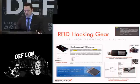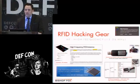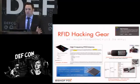So some of the stuff you'll want to have in your toolkit are, one, how many people have the Proxmark 3? Proxmark's like one of the main tools that you get, but basically making sure that you have the high frequency antenna to use for some of its tools. The one on the bottom left there is basically like your Swiss Army knife of high frequency hacking. For using that iClass cloner that I referenced there, that works with this reader. You could use this reader to read credit cards. You could use this reader for all sorts of things. People have got it working with Kali Linux, and it's kind of like your number one tool to interact with almost every type of high frequency card.